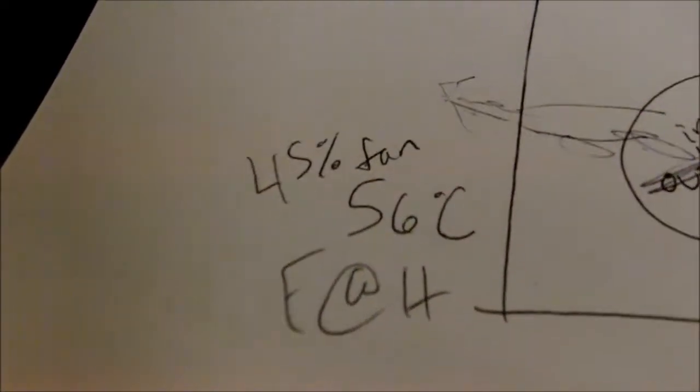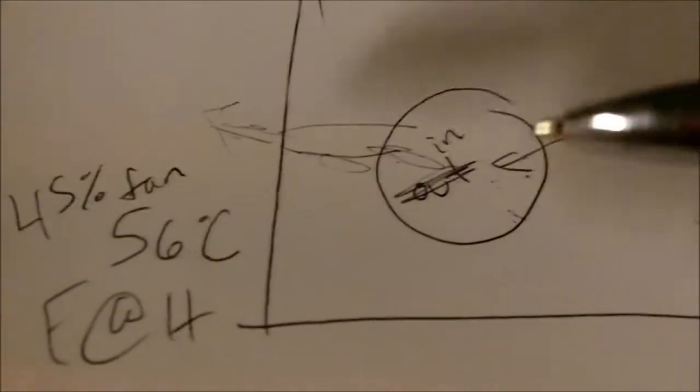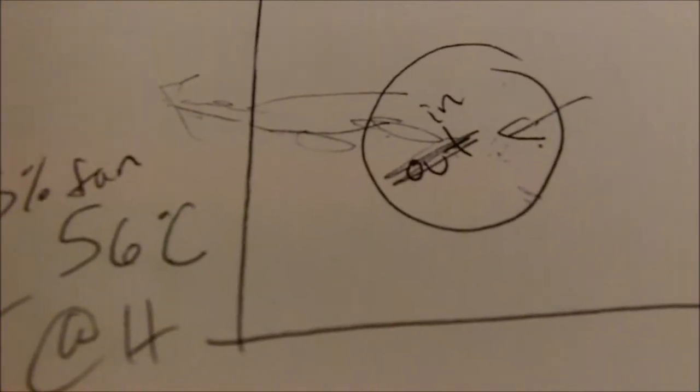The GPU has typically been getting about 56 degrees Celsius lately with Folding@home, so I'll probably run that again after I do the whole thing. Maybe run Unigine Heaven and do that benchmarking, and check the temperatures with that. But for Folding@home before the airflow has been optimized, 56 degrees Celsius at only 45% fan isn't bad, because 45% is pretty much inaudible. With this one sucking air in, it'll cool the GPU, hopefully bringing it down closer to 50. With cool air coming directly into the GPU, and the duct that I have to aim the air more at the GPU, it'll hopefully make a good difference.